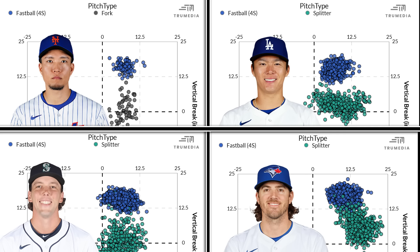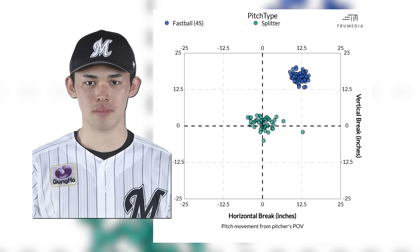Sasaki's splitter would be one of the most unique splitters in MLB the second he steps on a mound. It's not just the performance numbers — it's that the bullet shape relative to Sasaki's fastball shape is really odd. Look at the pitch plot relationship between the fastball and splitter for pitchers like Kodai Senga, Yoshinobu Yamamoto, Logan Gilbert, and Kevin Gausman. The fastball and splitter often have similar horizontal traits stacked above one another. Now look at Sasaki's relationship — his splitter is nowhere near his fastball horizontally, which means for a hitter, this pitch probably feels like it cuts more than you'd expect a splitter to.